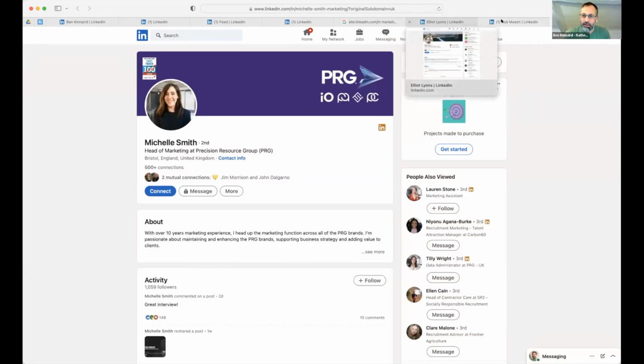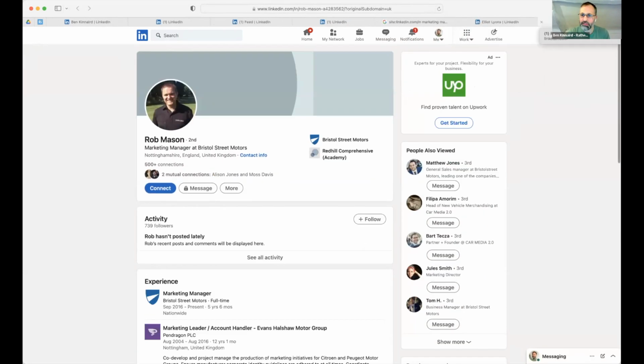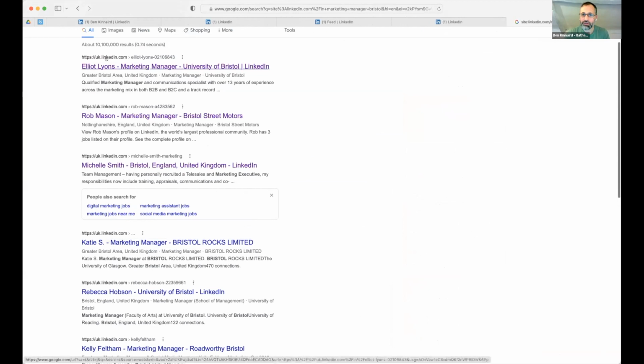But it's actually quite a good way of finding people, because you're using the power of Google's search engine to search through LinkedIn, which I think is slightly better than LinkedIn search. But it also enables you to very quickly click on their profiles, which loads them up in separate tabs. And then it's a little nudge to say, I've looked at your profile. And some people find that interesting enough, they'll click on you and look back at your profile. So it might be an interesting experiment to try.